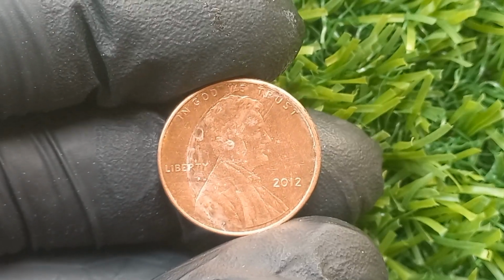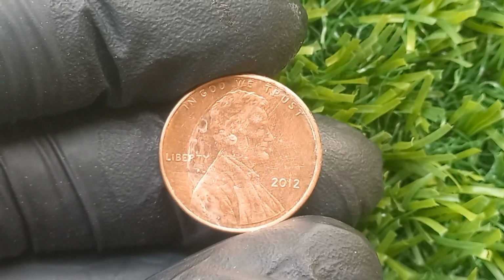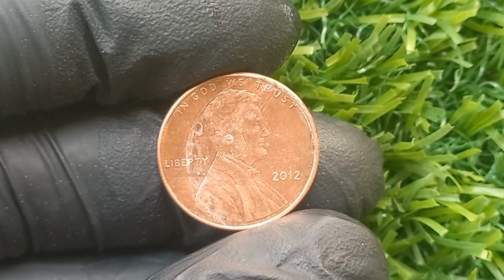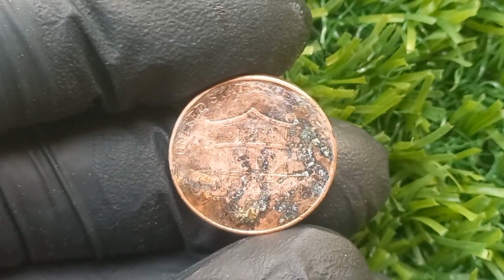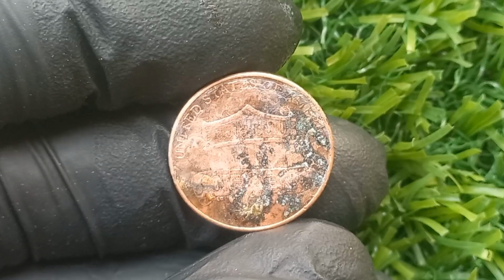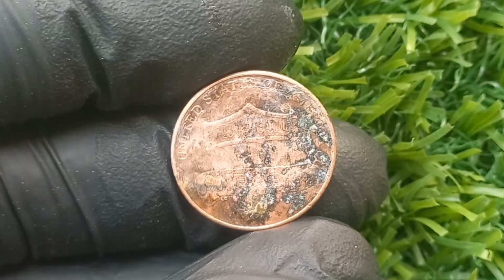In 2012, several Memorial reverse Lincoln cents with no mint mark were struck with subtle die errors. And in coin collecting, die errors are like gold dust. Think of them as typos in a book. Rare, weird, and massively valuable. One of these 2012 Lincoln pennies was recently appraised at $784,000. Imagine going to the store, handing over a coin worth nearly $750,000 for a Snickers bar.